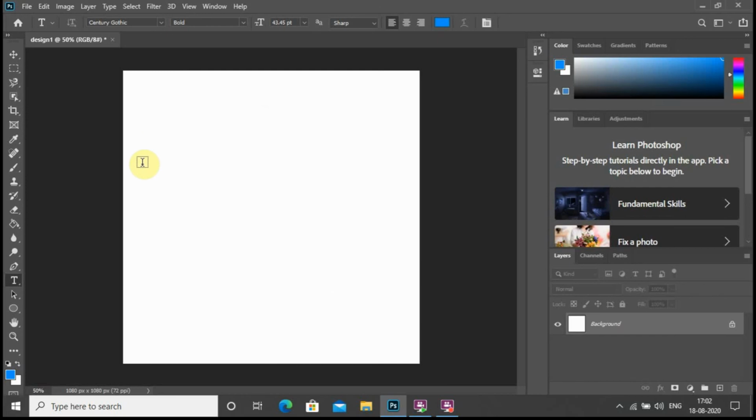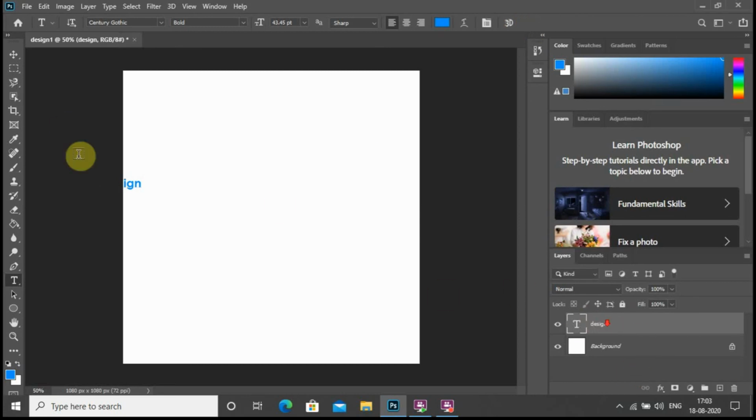So let's see the text tool. Now I want to write here. What I have to do is click here, and now write the design. It's very similar to Microsoft Word and PowerPoint, all that. Now I want to take this design a little in the middle. As soon as you have written your text, you have to right click. It's very important for Photoshop to know that you have completed your process, and now it makes a layer.